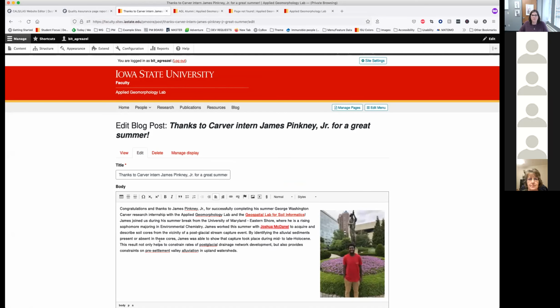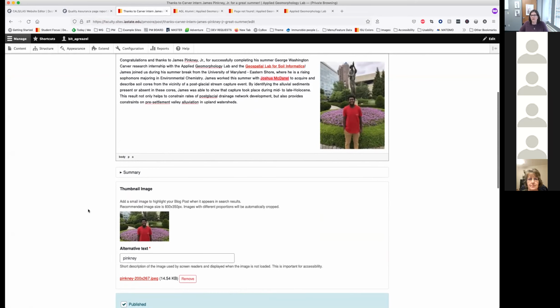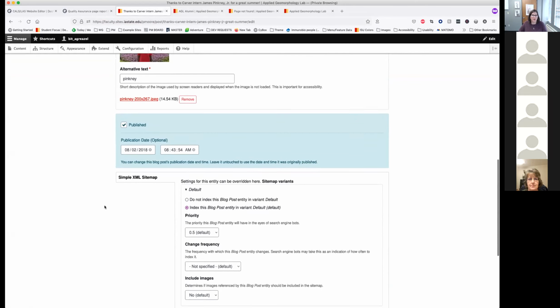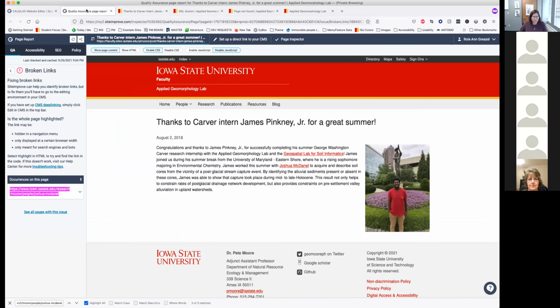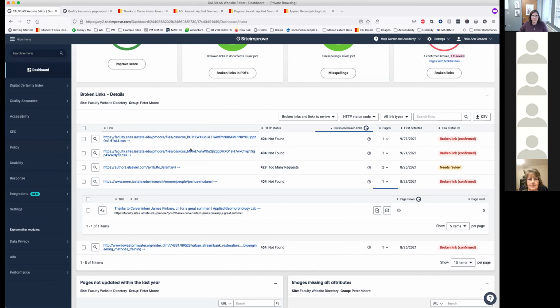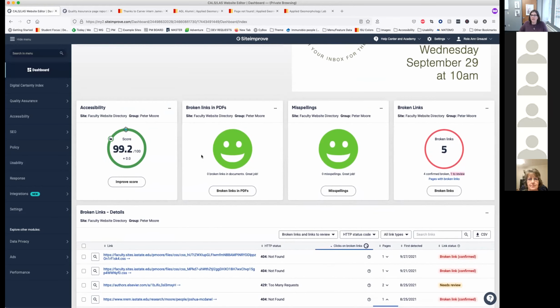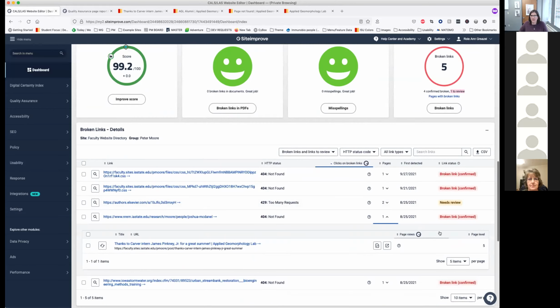The other option would be to break the link and just not have a link. And that's okay too. Sometimes in old news stories or old events, links are no longer there, especially if it was 10 years ago, they're probably not going to have the link anymore. So you can decide what you would like to do and then save. Now your link is fixed and you can go back to your dashboard. And then the next time the site is crawled, that broken link should disappear.